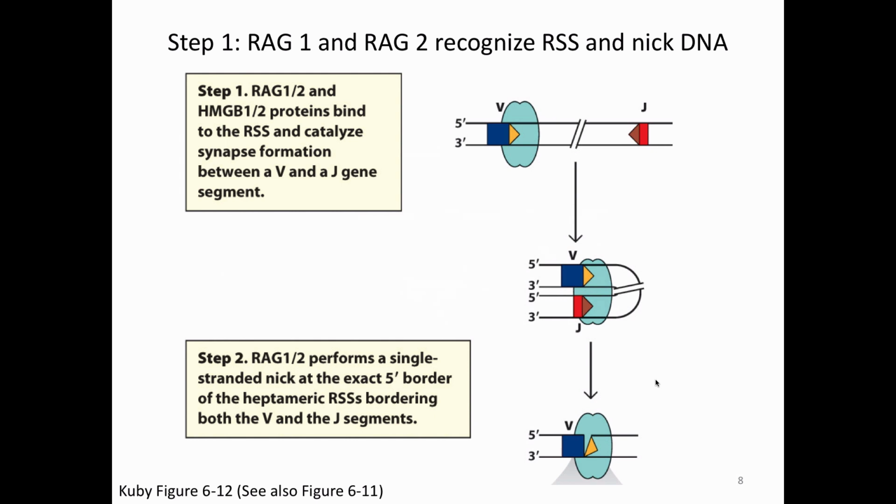So you can see on the next part of this, it's just showing you an event happening at V. That event is also happening at J. We're just only showing it once for simplicity's sake. Because at some points, the other section shows back up again, and everyone gets lost about where that other section came from. So it's just not being shown here to make your life a little easier.